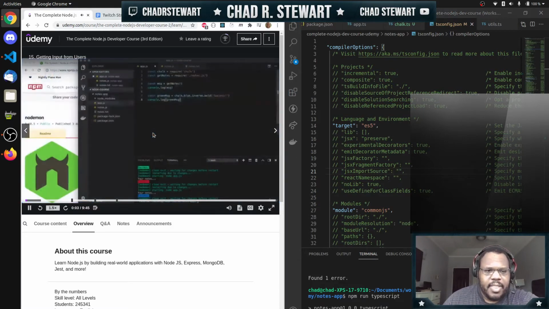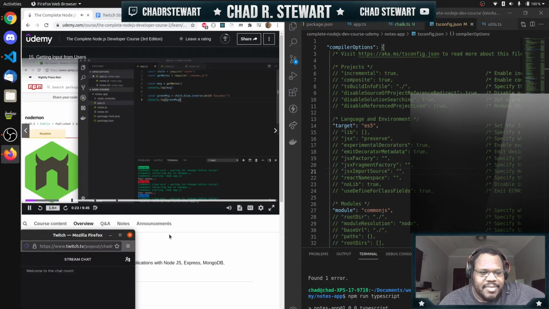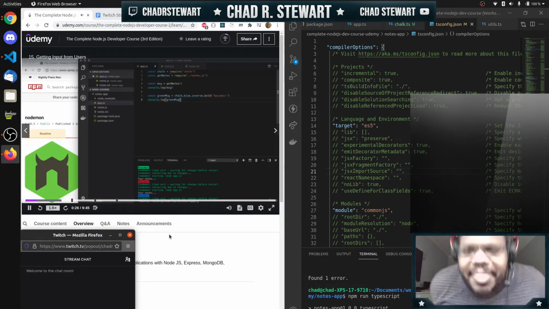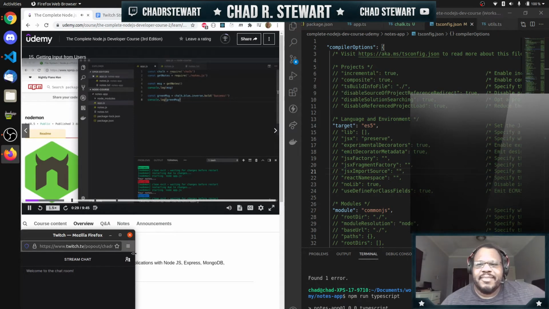How to get input from the user into your Node.js application, and this is going to be essential for creating anything meaningful. So think about the Notes application. If I'm trying to use the Notes app to add a new note, I need to provide some information about that new note, such as a title and a body. The same would be true if I'm trying to remove a note. I have 15 different notes. I need to provide some information about which note I want to remove.